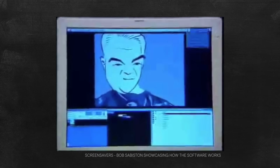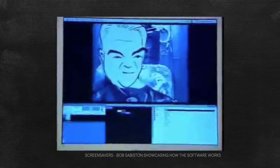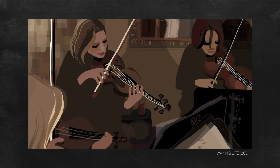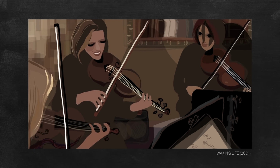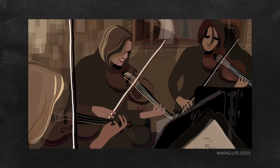Because everything is drawn in layers, the artist can then go in and individually manipulate different elements of the sequence and make them smaller or bigger, rotate them, or completely move them out of place. This ability is put to good use throughout the movie, enhancing the director's idea of presenting a dreamlike, surreal world that might be real or might just be someone's dream.